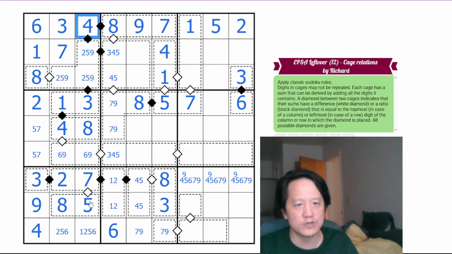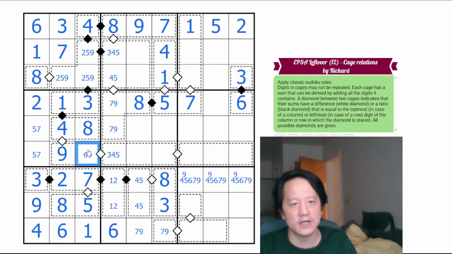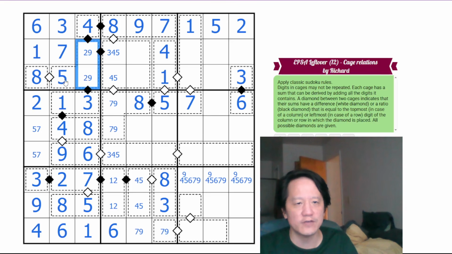9 plus 4 is 13 again. That leaves this as 1 and 6. 6 eliminates 6 here, so that's 9 and 6. 2 and 9 eliminate 2 and 9 here, so it's 5. No 5 here because of 5 in the box. 5 eliminates 5 here, so it's 4. We have a contradiction. That's not good.